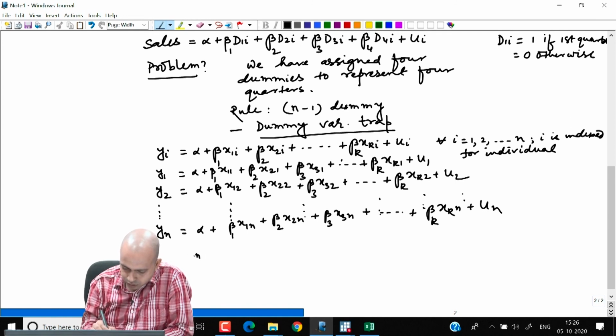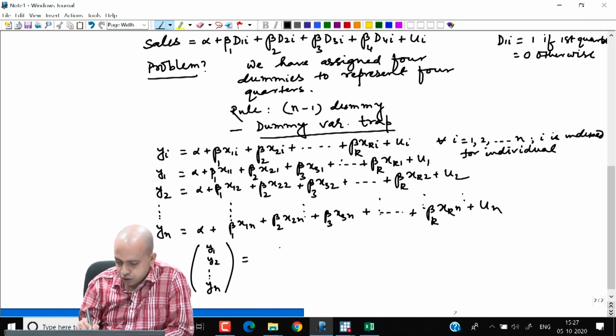So in matrix notation, how we represented this? We represented as y1, y2, dot dot dot yn equals to, what we did, we'll take this alpha as common.